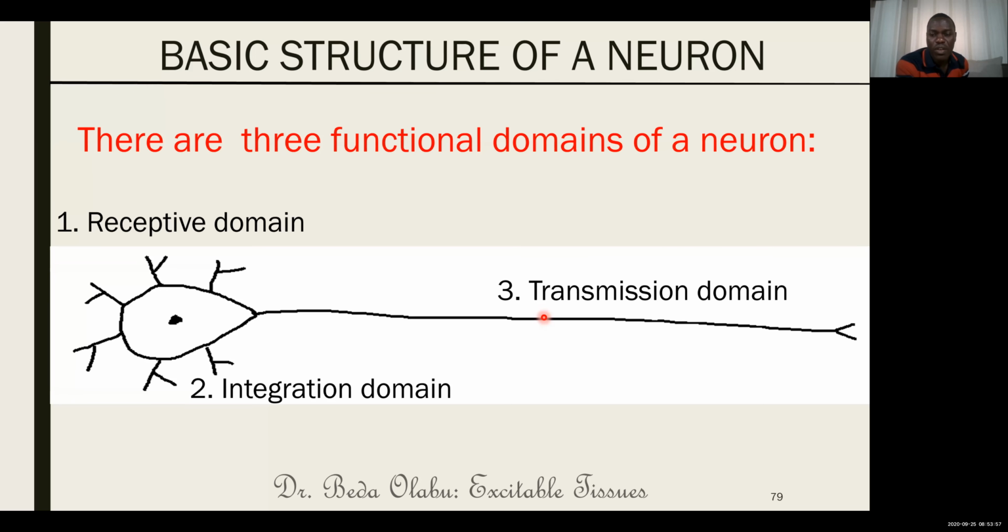Now, a simple way of classifying them based on the diameter of the axon is to just call them type A, type B, and type C neurons. A being the widest, B intermediate, and C the thinnest of them all. All in all, when you have axons grouped together, they constitute the white matter of the brain. So when you talk of white matter, you're referring to axons of neurons. When you talk of gray matter, you're referring to cell bodies of neurons.